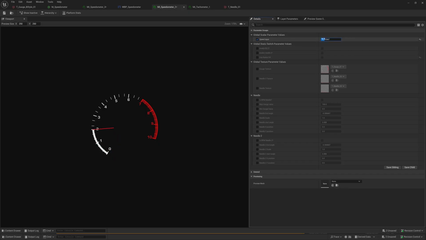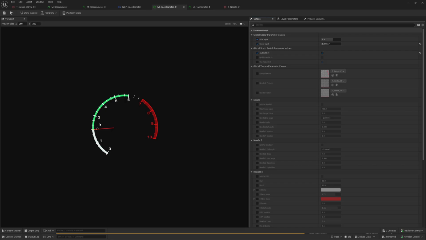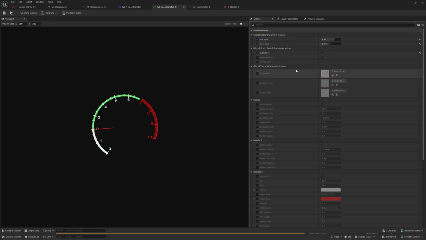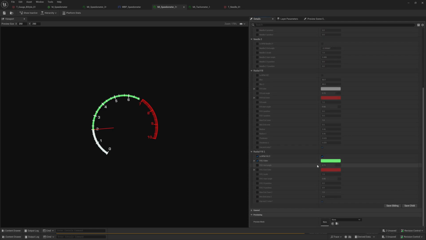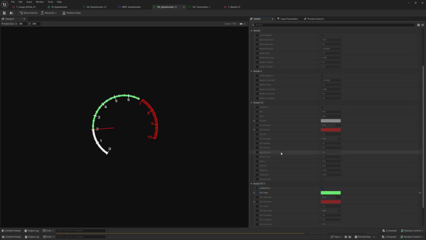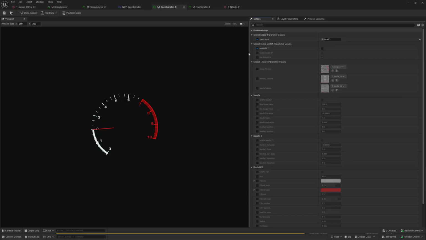The next thing to cover is our fill 2. What is that? Well, fill 2 is our second fill meter, which is driven by default by our RPM input, which is also being fed in the widget right down here, and it gets our max rotation speed and our engine rotation speed and normalizes it between 0 and 1. Great. So in our speedometer, we can define things like the color of our fill, our second fill, and make it blue or whatever. But for now, we're going to disable it because it's not necessary.